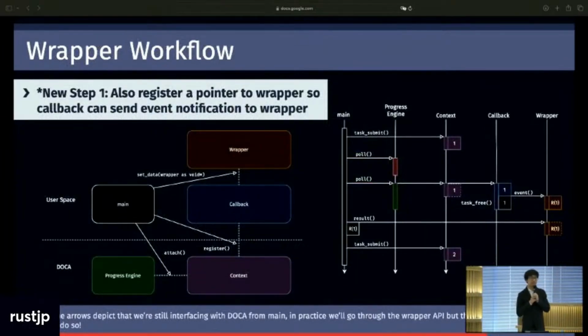Okay, so one thing we need to do differently for step one, which was setting everything up. And what I didn't mention earlier is when you are registering the callbacks, you usually have something that you can also pass along with the callbacks, some extra data, to help you give some context outside the callback, because they're basically jumping in from somewhere else in your code, right? So this extra data comes in the form of a void pointer, and we're just going to set it as a pointer to our wrapper object.